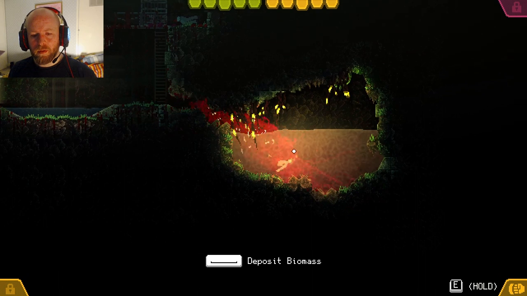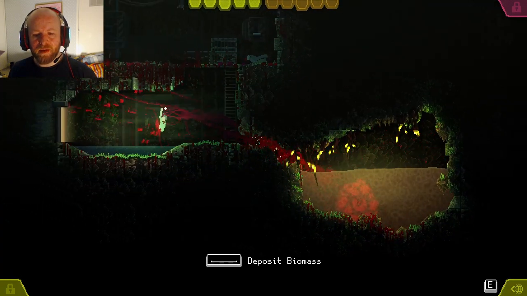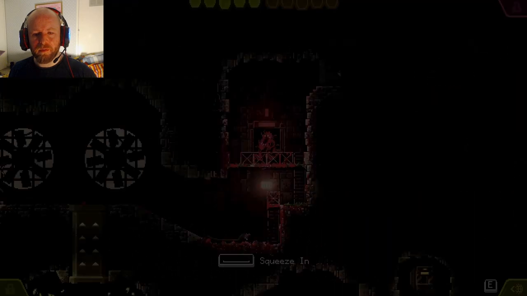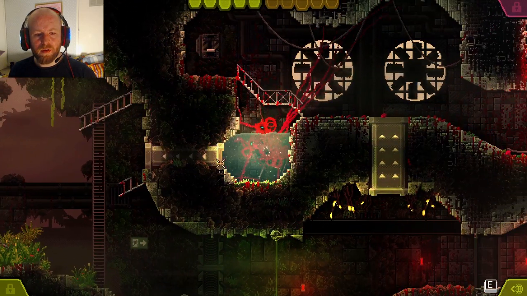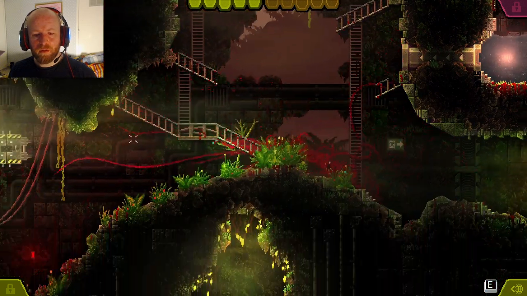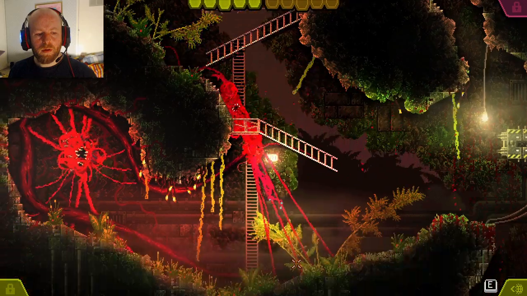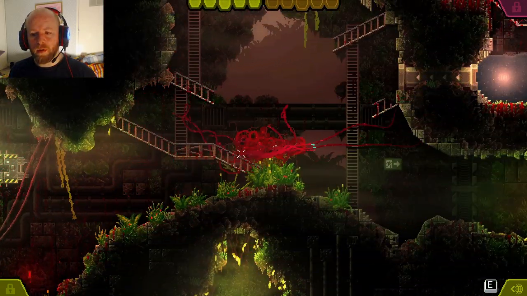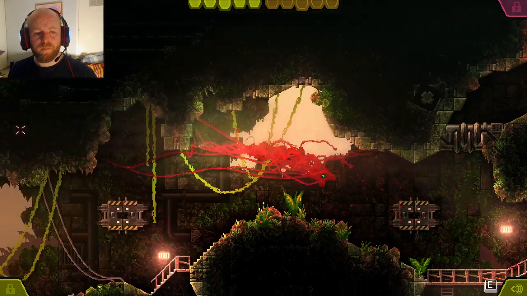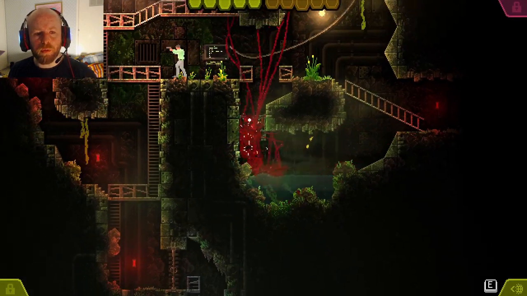Okay. Okay, let's deposit some flesh. That seems successful. Let's roll. I was, you can deposit flesh in there. Where am I going? Where am I going? I don't know. Where am I going? Excellent. Excellent. We've scurried into a new place.